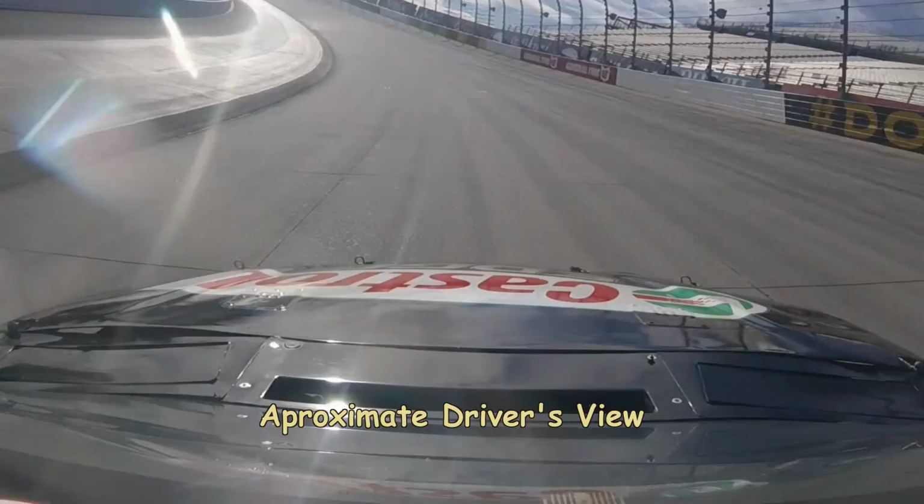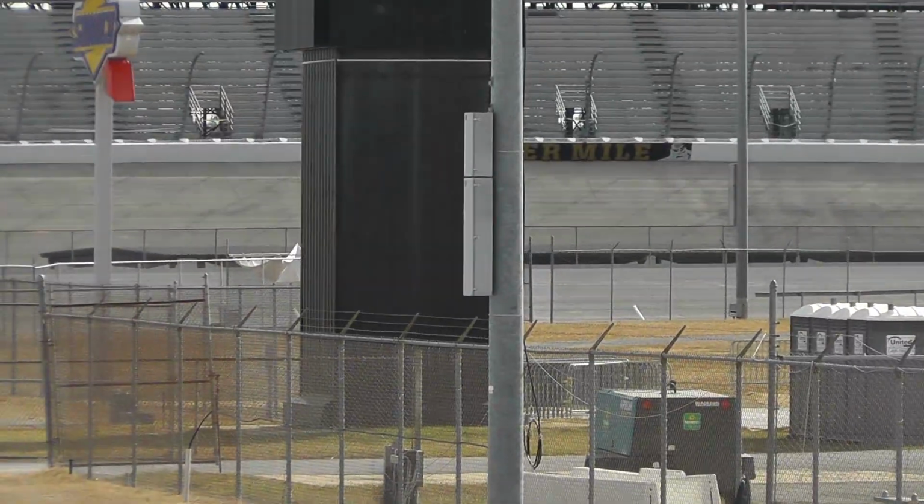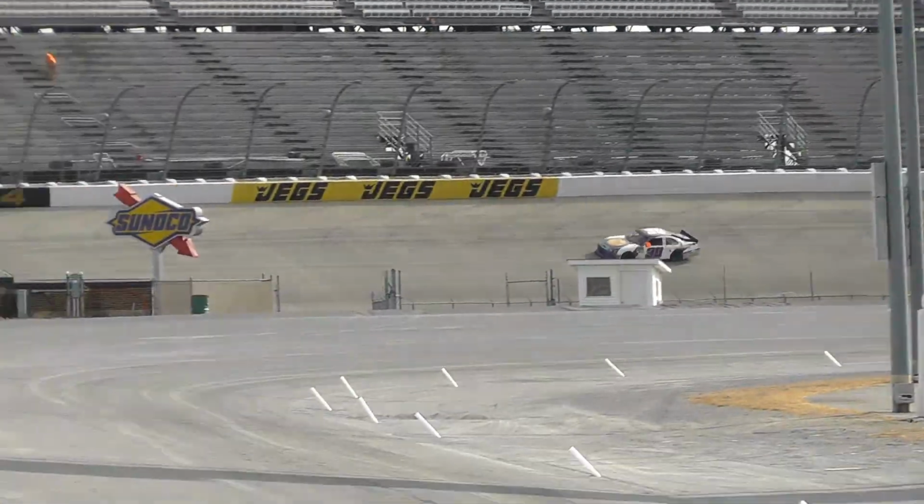You're in the bank turn, and you have a lot of G-forces, like 2 Gs, pushing you down, then you're at a 30-degree angle. Oops, your hat. And the whole track looks like it's just going up like that. And you can't see that far ahead. So it's like you're in a weird place, where you're just following this weird concrete roller coaster. Interesting. They are going too fast for me to follow them.